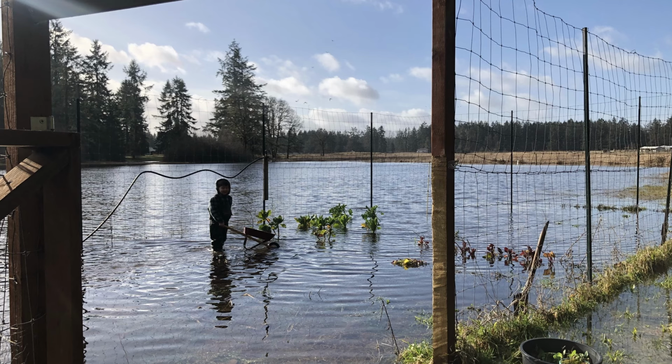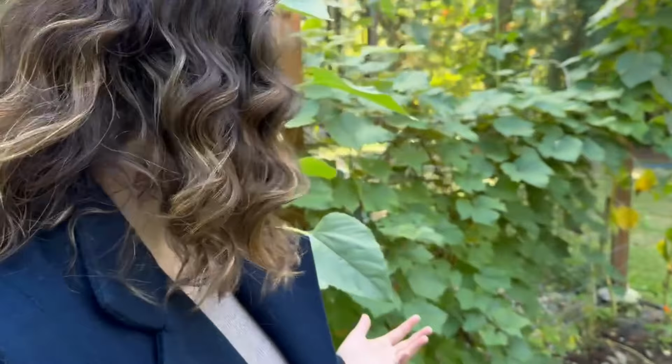The only thing that we're kind of battling with is that portion of the yard. It floods every year, so we're going to track the level of the water this year and see if having a garden out there is something that we want to invest our time in again. Big grapevine. The time of year to cut that back is not now, so we'll probably be doing that, I think, at the end of winter, early spring.